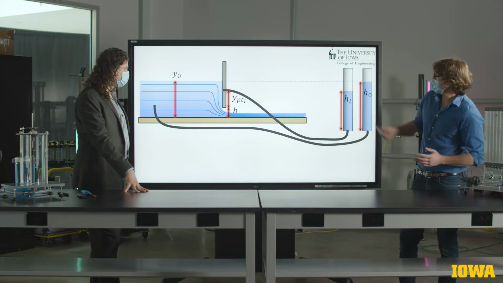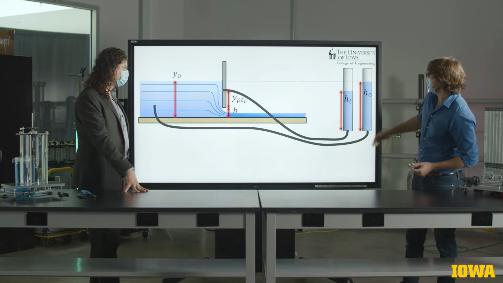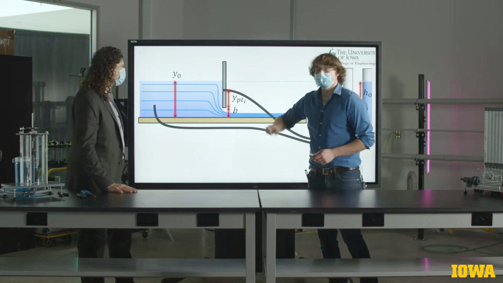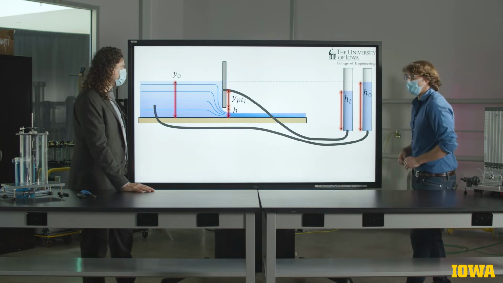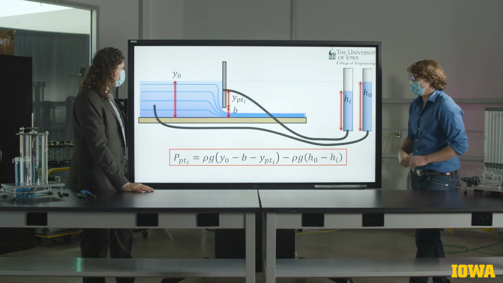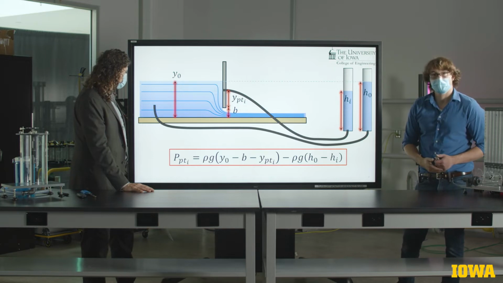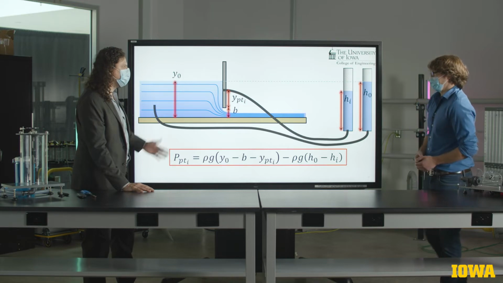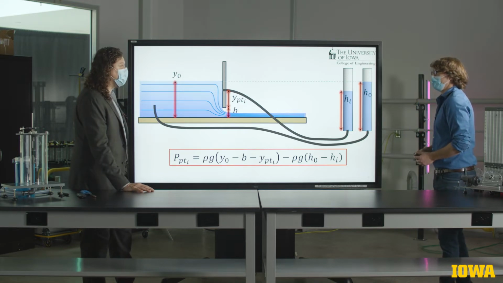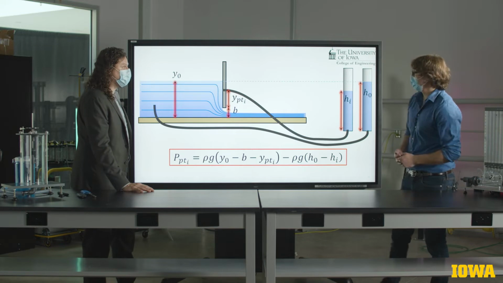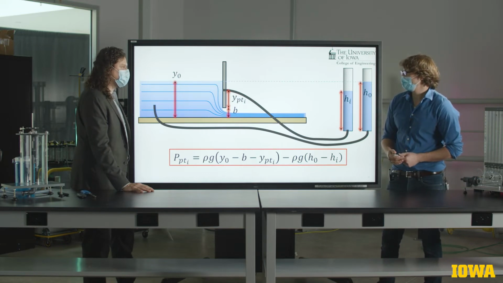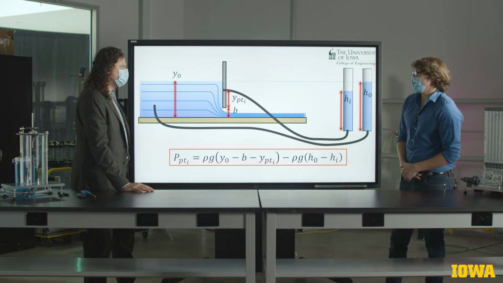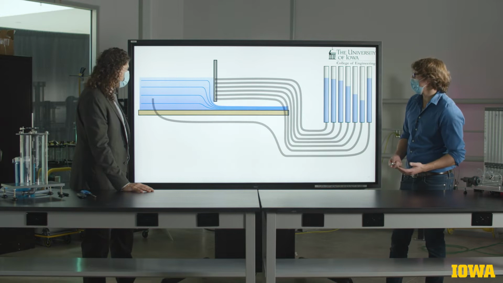So by considering the problem's geometry here and simply applying hydrostatics between this point and the height at which that pressure tap emerges into the flow, we can find the pressure at that location, given as P of pressure tap i. Excellent. So this formula gives us a way to calculate the pressure at any point on the surface of the gate. That's right. We can just add a bunch of taps and get ourselves a sense of what the pressure is in different places, right? And in fact, adding a bunch of taps is precisely one of the methods we'll be using in this experiment.